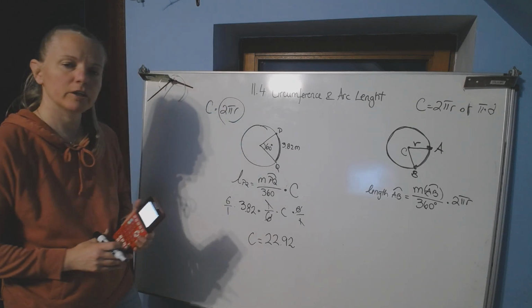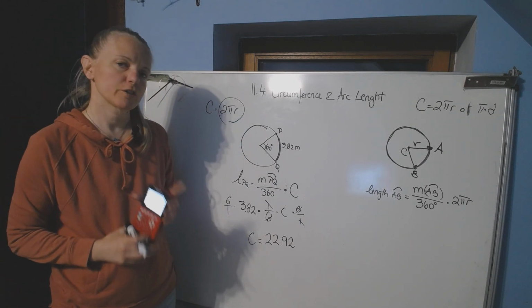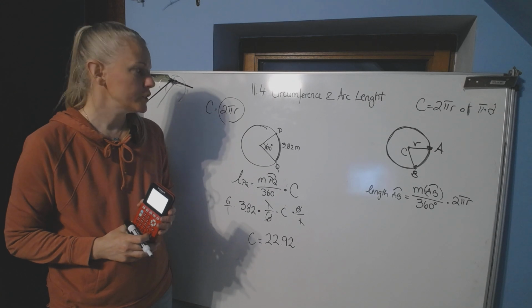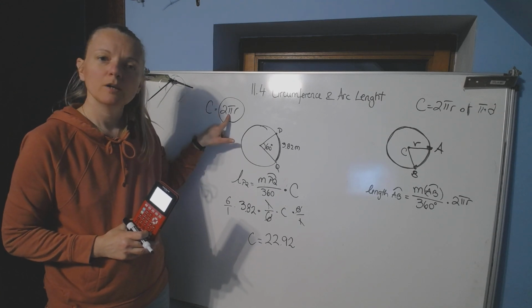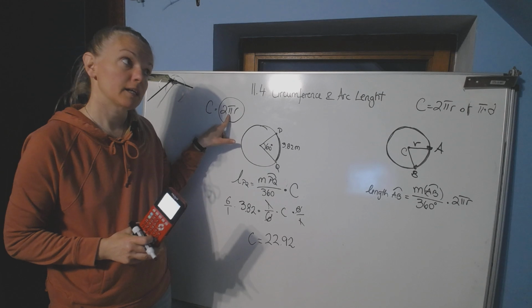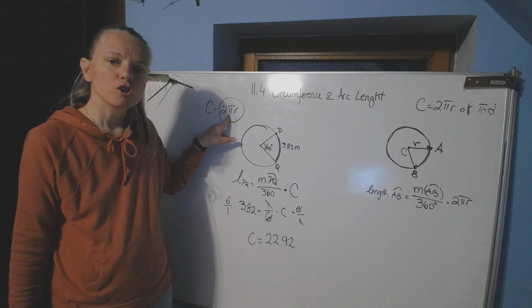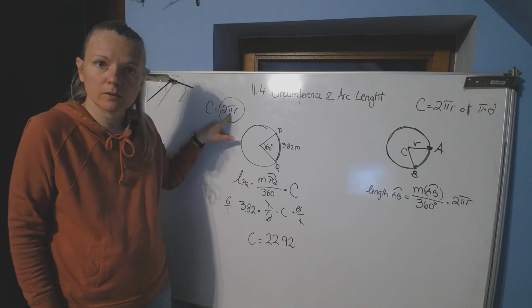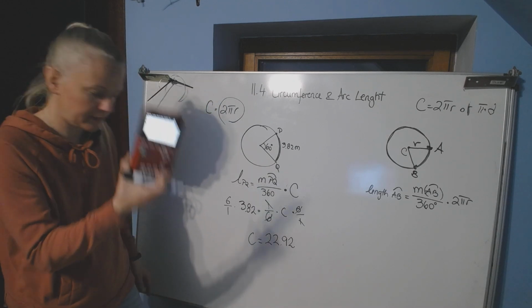There's no way for you in this type of problems to get an answer without a decimal. And that is because you will constantly work with pi, which is an irrational number, which means it has a decimal that never ends. So just know there's no way to go around this, okay? We have to have decimals. This is why I say you need this.